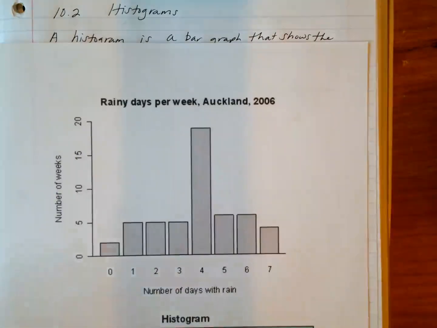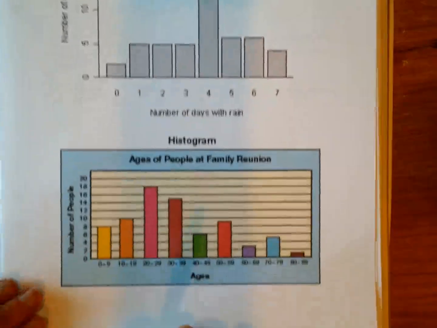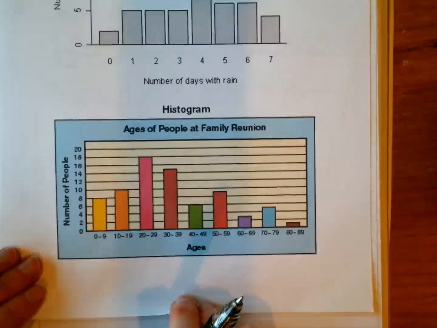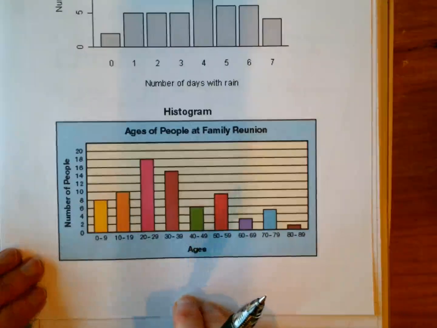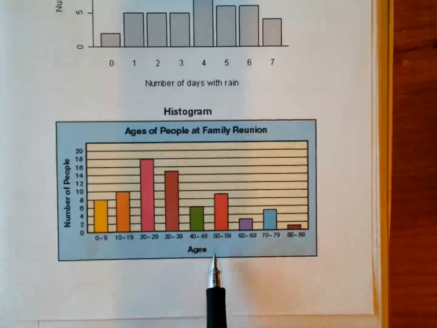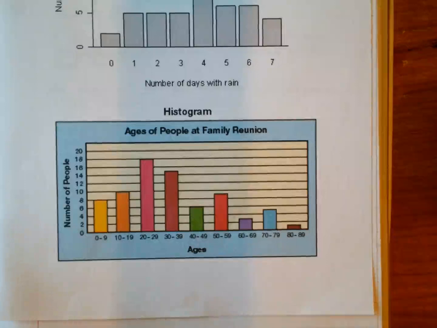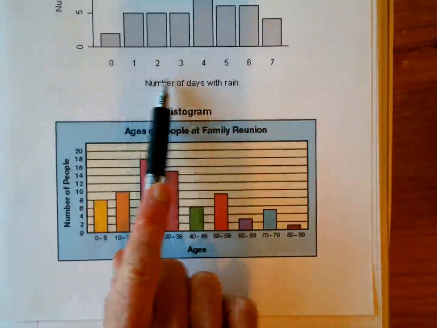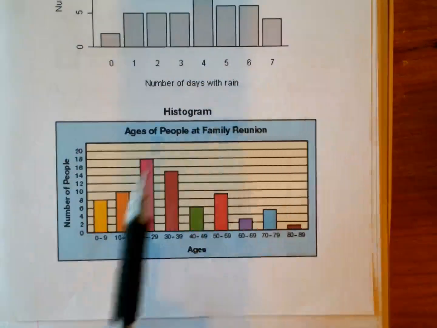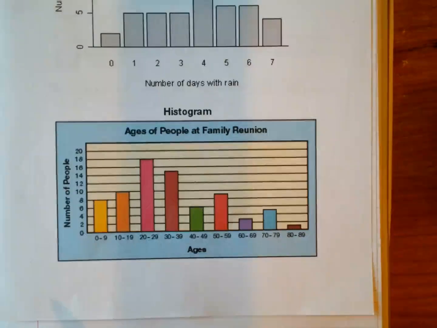So let's see how that's different from a histogram. It initially looks very similar. You still have your x-axis with your data value, and then the y-axis, in this case, you have number of people. But in addition to a bar graph, whereas in a bar graph you have nice even increments, and in this case they go up by 1, sometimes that just doesn't make sense. And so you're going to have ranges.